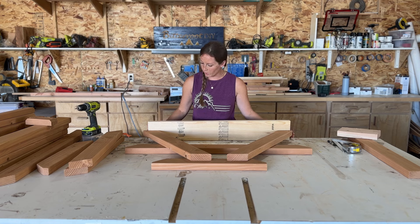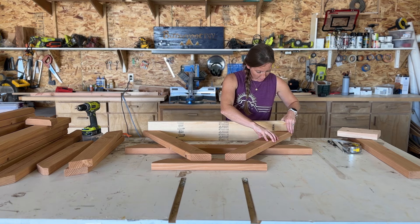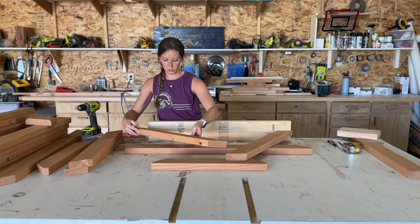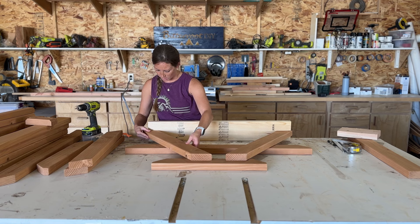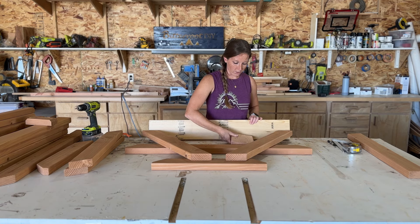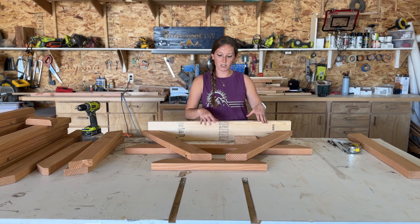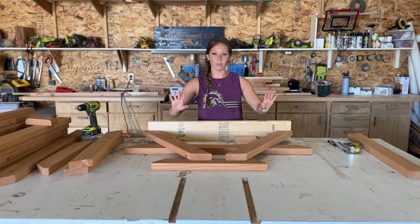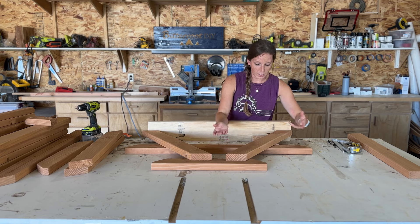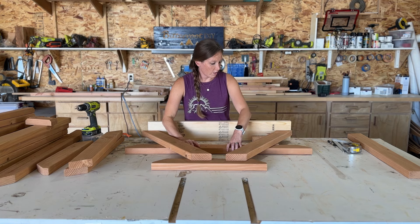Since I'm going to build this on the workbench, I'm going to use this two by six board to just kind of imitate what the ground would be like so that I can make sure I have the legs set at the correct angle. The board is just so that I know the leg isn't too straight or too angled — it's imitating what it will be like once I set it on the ground. I also cut another scrap two by six at the correct height for where I want the seat stringer to come across. Just easier to build it on the workbench like this than to try to build it standing up, in my opinion.